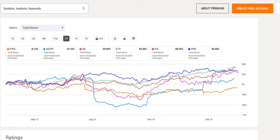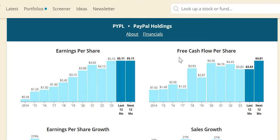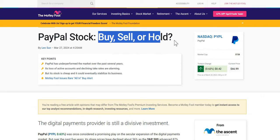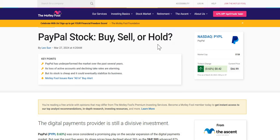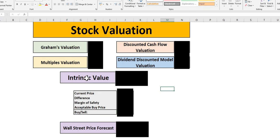Are they performing at a minimum in line? We're going to look at not just institutional ownership, but also take a look at insiders, whether they've been buying or selling. We'll run through some very important metrics. The free cash flow per share will be an important one as this will drive our valuation. We want to understand whether the analysts believe PayPal is a buy, sell, or hold. We'll also run through the valuation model, getting to the intrinsic value as well as the acceptable buy price, and analyze what Wall Street on average are forecasting over the next 12 months.